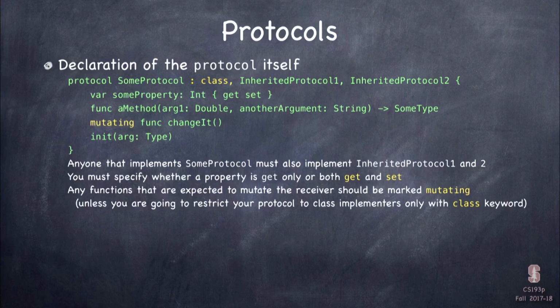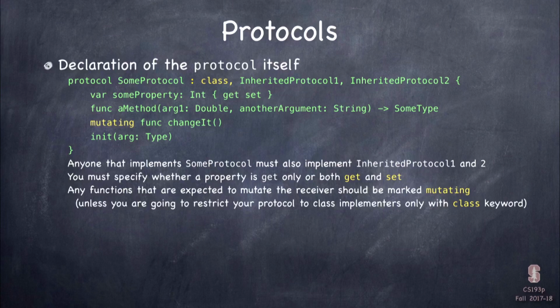Okay, so if you did that, then you would not have to put the mutating, because of course you never have to put mutating in a class. But then this protocol could not be implemented by a struct. It could only be implemented by a class. We rarely do this. We don't usually make a protocol be restricted to a class, and in fact 99% of all the protocols you're going to see in iOS could be implemented by anybody.